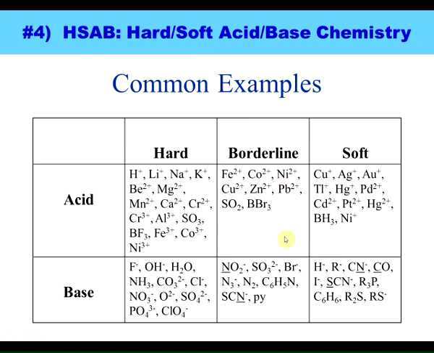And some examples of some soft ligands or soft bases. These have very fluffy electron clouds, like iodine. Remember, that has a very big radius and only a -1 charge, so you've got a lot of area to spread that negative charge about. Also, sulfur-containing ligands are typically soft ligands. Now your borderline bases or borderline ligands are typically going to be a lot of your nitrogen-containing compounds, or something that is in between the hard and the soft.